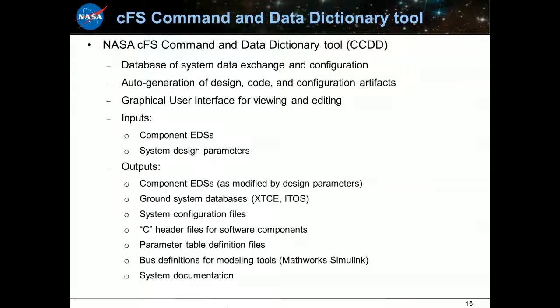Again, the use case for this in tools like this is if you get a star tracker, you don't have to go read a piece of paper to figure out how to populate your command and data dictionary tool. You just read that in, and then the tool does all the system configuration of that. And it may spit out a new data sheet with what you've constrained it to, what the actual data rates you're using are, and those kinds of things. But that's where it fits into the big picture here. It's a piece of the integration puzzle.